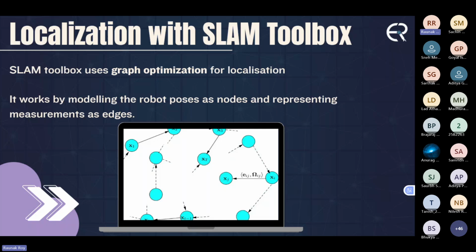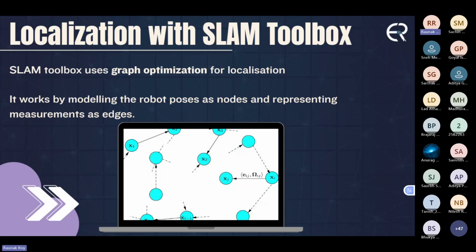AMCL has a problem in that it is computationally complex and it requires a previously serialized map. Instead, SLAM Toolbox offers its own localization, which uses graph optimization. In graph optimization, the robot's trajectory is formulated as a pose graph.